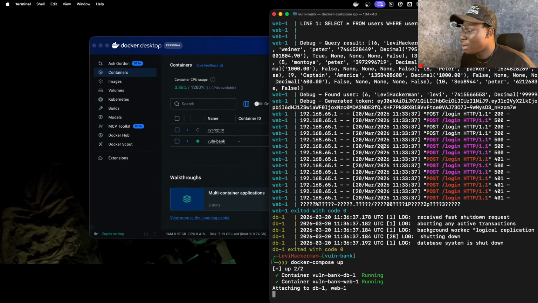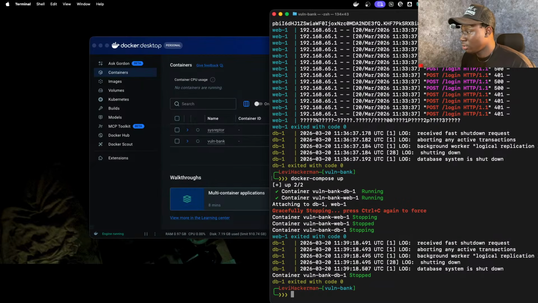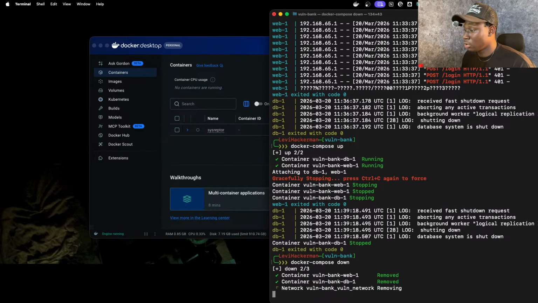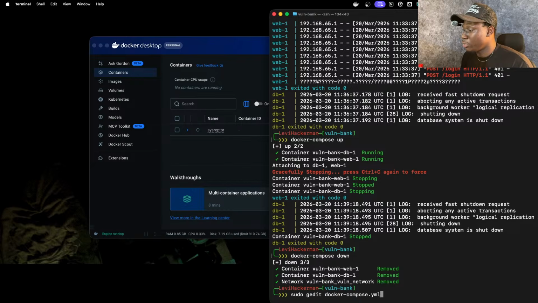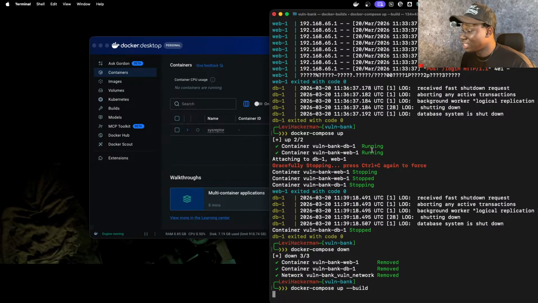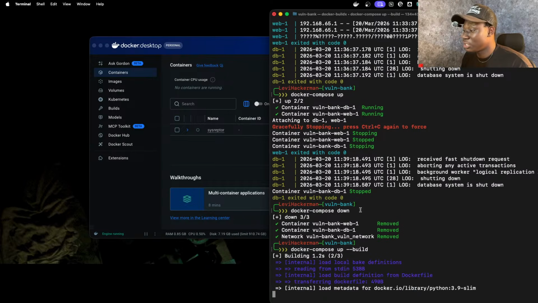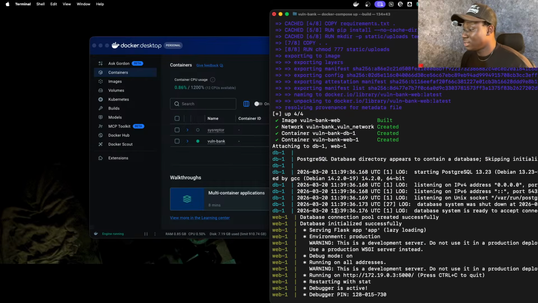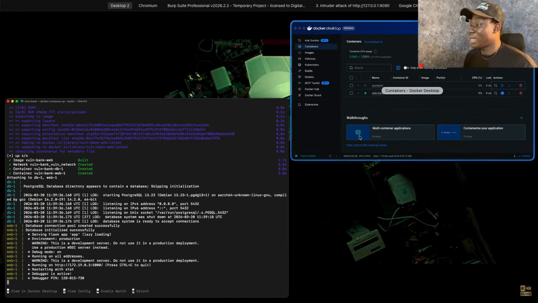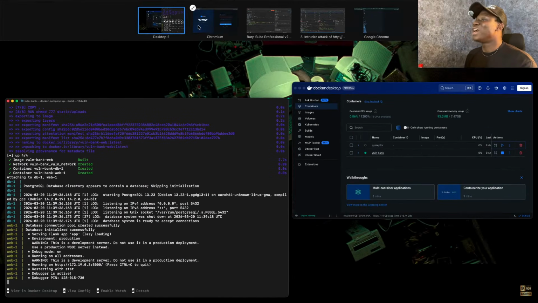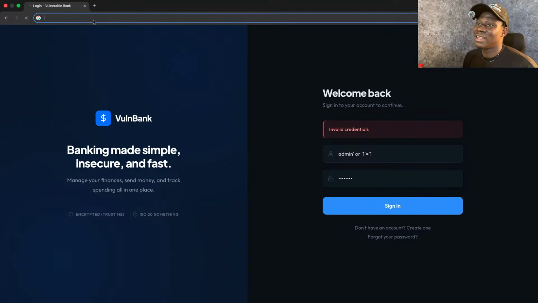So I don't know why our stuff isn't running. Let me quickly stop. Docker compose down. Yeah. Then up and build again. These are the issues you face as pen testers, to be honest, because you have to do a lot of debugging. You have to know how to solve problems on the fly, right? So let me cancel. I don't know why the thing is.